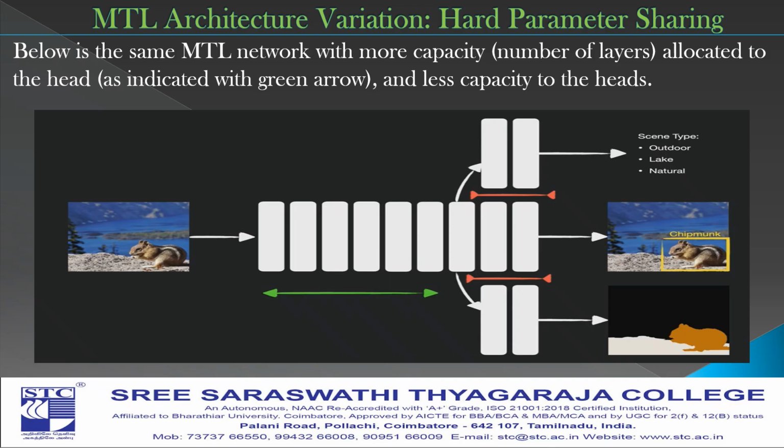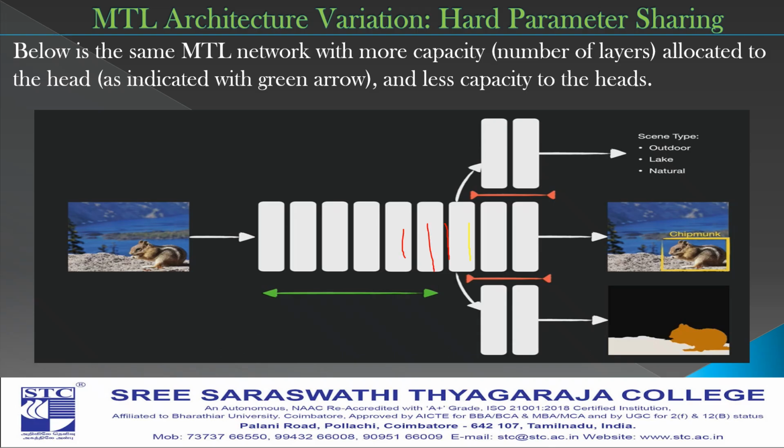For the heads the size is two layers. For the backbone, you can see the size is seven layers here. So you can vary this. You can vary the number of layers in the backbone as well as the number of layers in the heads. So you can have varied sizes, and these varied sizes determine where the branching should happen. Branching can happen in this layer, in this layer, or in this layer.